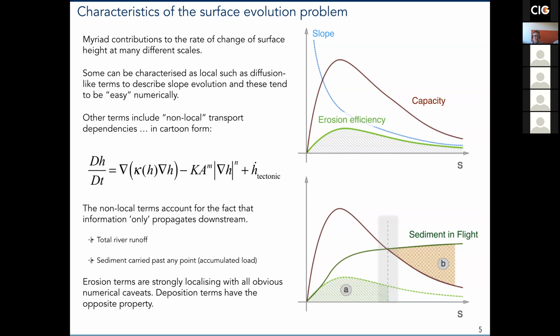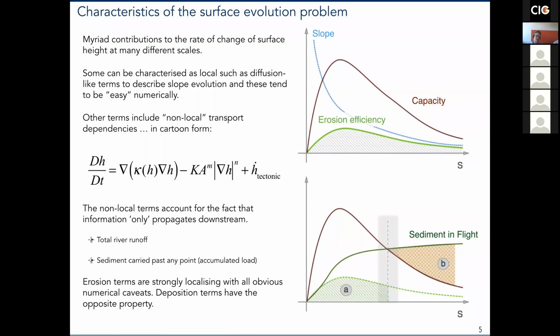So what are the characteristics of the surface evolution problem? Well, basically, we are thinking about the surface evolution in this community generally as a rate of change of the surface height, a two-dimensional description of the height, which changes with time. That does imply certain things about multi-values that we are not going to be dealing with.